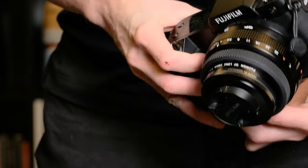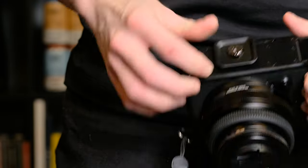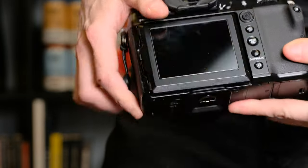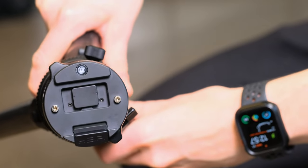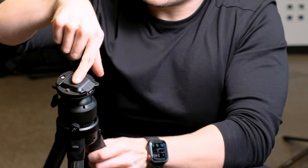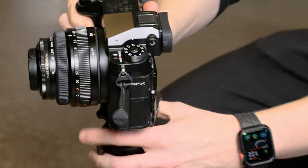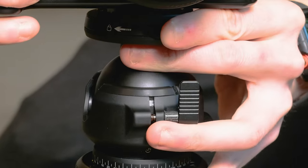The tripod comes with a super small mounting plate. Simply screw it in by hand first, and once it's semi-tight and in position, tighten it with the allen key they provided or with a screwdriver. It's pretty low profile. The head is also pretty low profile, and it just simply snaps right in when in place — then you just tighten it. The mounting process is super fast, and once it's snapped on just turn it to lock it.